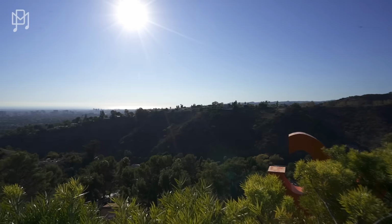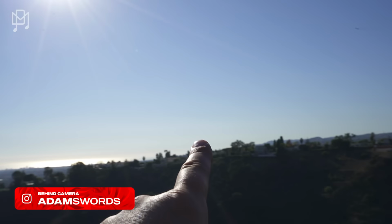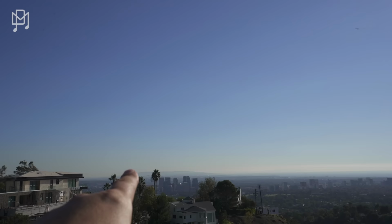Isn't that fabulous? Okay, so from here we can see Malibu Hills. Up there, that's all Malibu Canyons, Malibu Hills. And as you come across, you've got downtown Santa Monica down there, Century City in front of us, Venice Beach, Marina Del Rey over the back. All the way down to the South Bay, Hermosa Beach, Redondo Beach, Palos Verdes all the way in the very back. And if it was clear, you'd see Catalina.